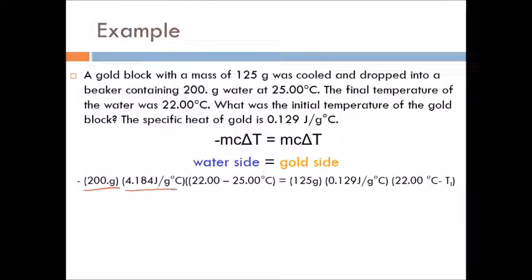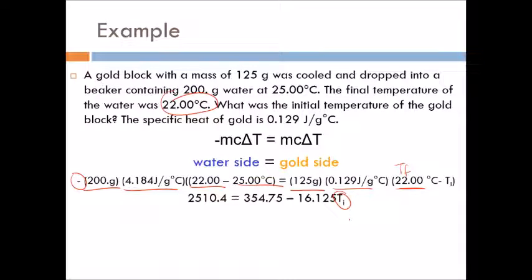So mass of the water, specific heat of the water, final temperature of the water, initial temperature of the water. Over here, don't forget your negative sign as well, because that's the losing side, losing heat. The mass of the gold, the specific heat of the gold. The final temperature is the same as water because the gold is sitting in the water beaker now. So they are at the same final temperature. So T final would be the same for both objects, and then you can calculate T initial. Then it becomes just a simple calculation algebra game, solve for Ti over here.